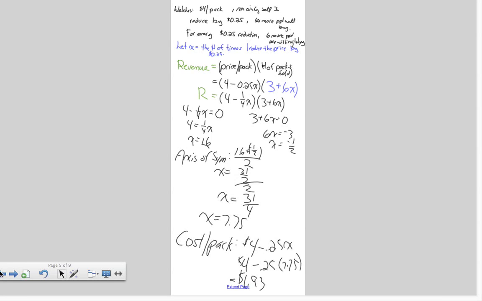For the axis of symmetry, how'd you get 31? It's 31 over 2 divided by 2. So I added 16 minus a half. So 16 minus a half is the same as 32 over 2 minus a half, which gives me 31 over 2. I still need to divide that by 2, which is the same as multiplying by half, which gives me 31 over 4. Right? Fractional math. Be comfortable with it.